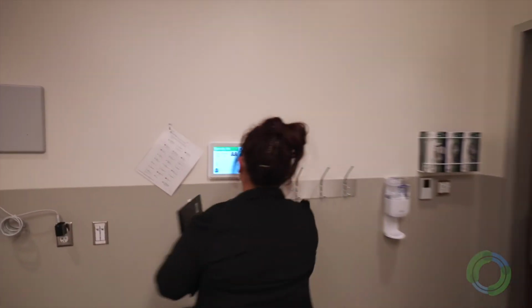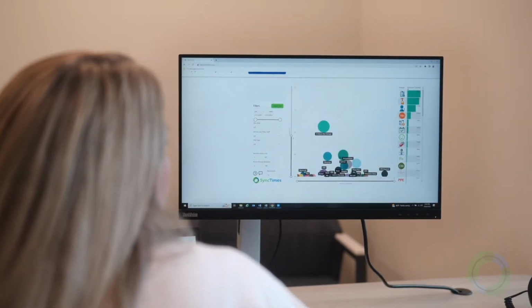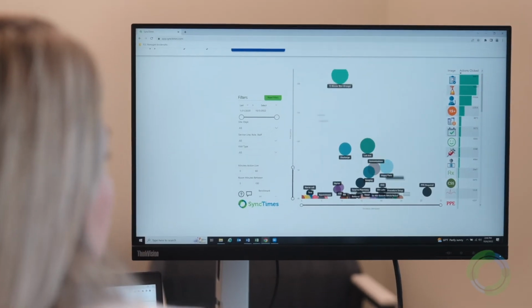And then afterwards to see how long the patient's been waiting in the room by themselves before they are checked out. I would say the data that we get from SyncTime alone certainly makes me want to be a provider who is more prompt with my patient. If I see that they've been waiting in a room longer than I feel necessary without talking to someone, then I will pop my head in and make sure that there's better communication going on.